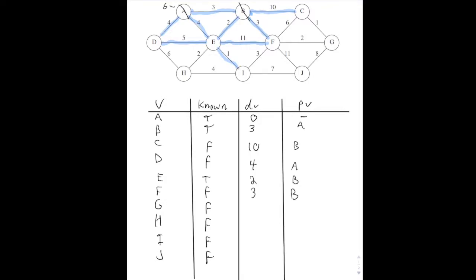We're seeing I for the first time, so we're going to update our log now, and we're going to say we can get to I with a weight cost of 1. And we're going to mark that we came from E. And lastly, we can get to H for the first time. So we're going to mark on our table that we can get to H with a cost of 2. And we came from E.